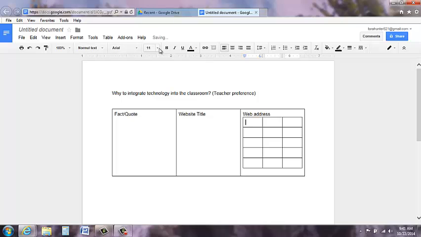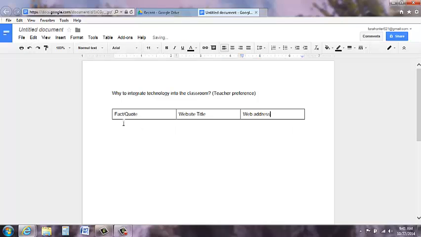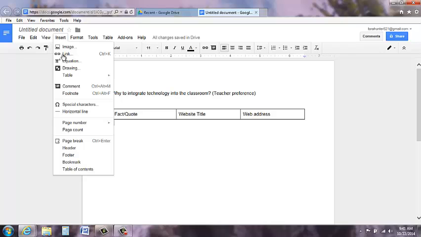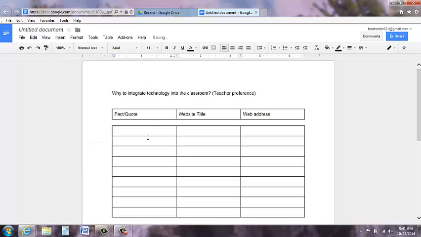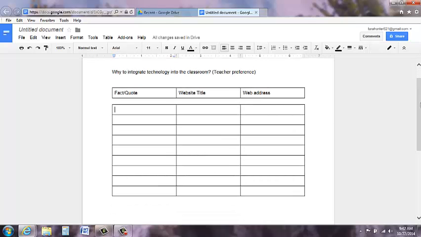Oops, I didn't want to insert that in there. Let's undo that. That was my mistake. Add in more boxes as I go along. Just start off here, and we'll get a nice 10 right there. So I have this as a tool that I can refer back to when I find something that I think is beneficial for either why teachers include or why teachers do not include. I can copy and paste that and keep track of my sources as well.